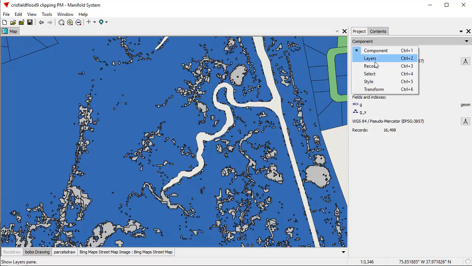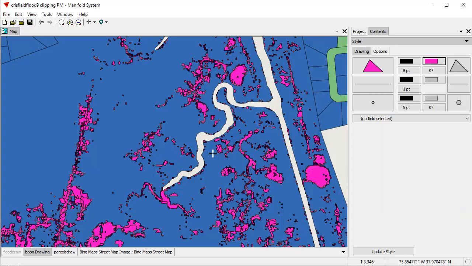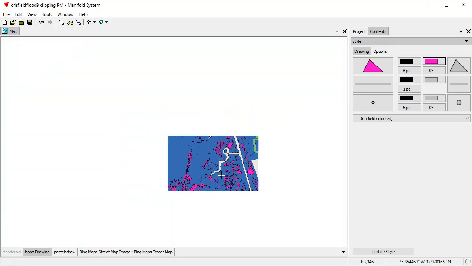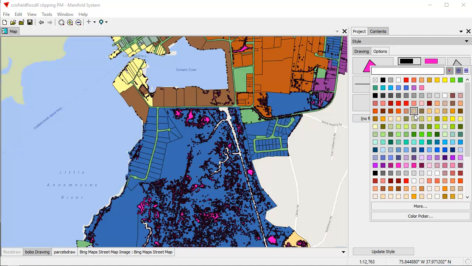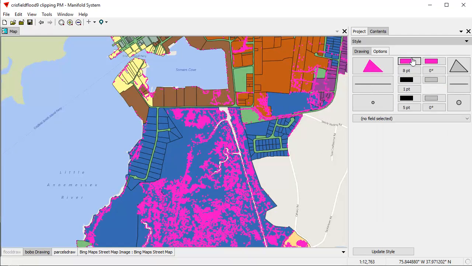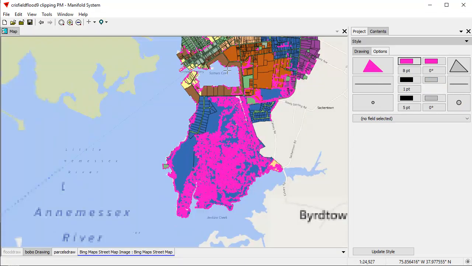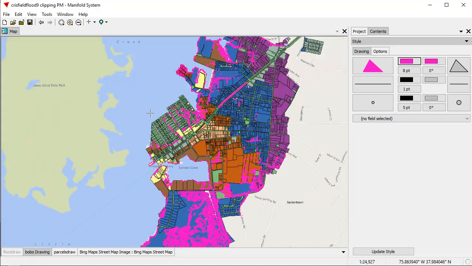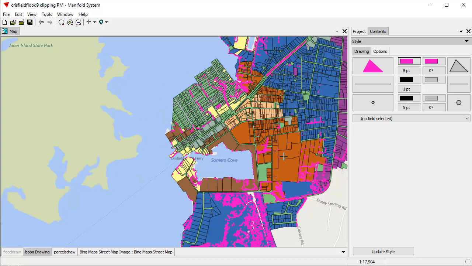Let's style that with different coloring. So let's use this bright color right here. It's nice and bright. And I also want to style the borders so the borders don't turn black when we zoom out. And let's style the area border color like that as well. And we can now see all the spots in Crisfield, Maryland, where the high flood risk zones overlay various parcels.